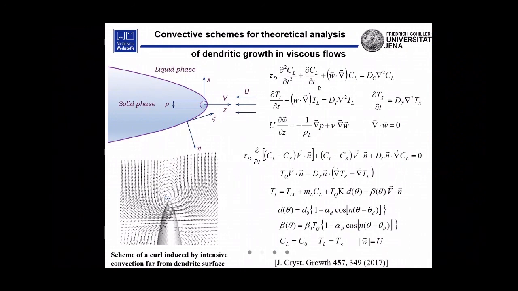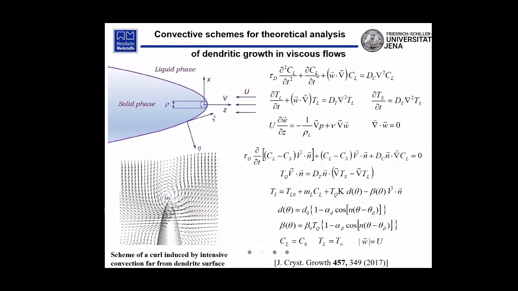In the solid, diffusion is much more sluggish, several orders of magnitude slower than in the liquid. Because of this, we can neglect it. But heat propagation into the solid phase should be taken into account, without this convective term. In addition to this Navier-Stokes equation, we have to use the continuity equation, which shows that the divergence of the velocity vector is zero under the condition of constant density of the liquid.